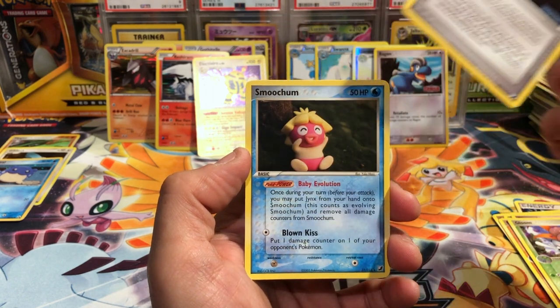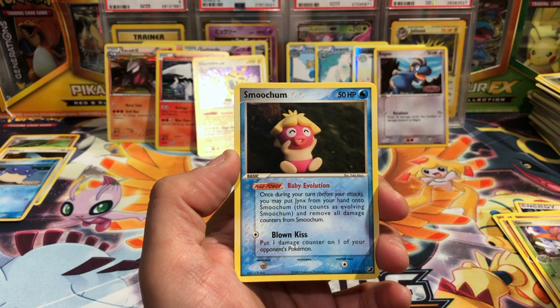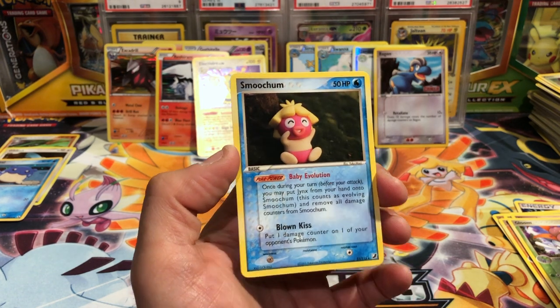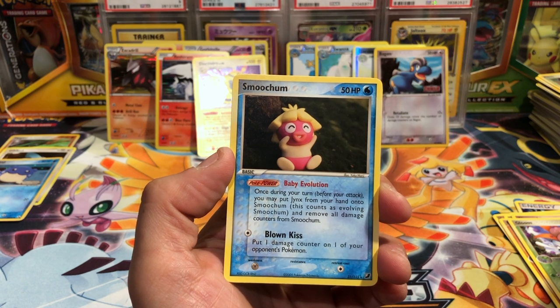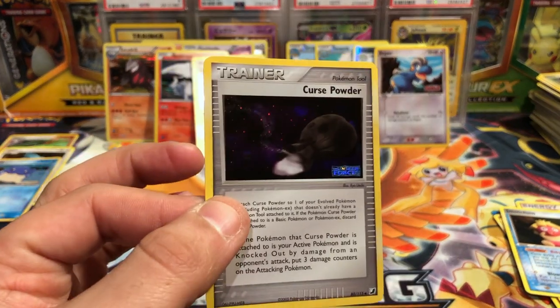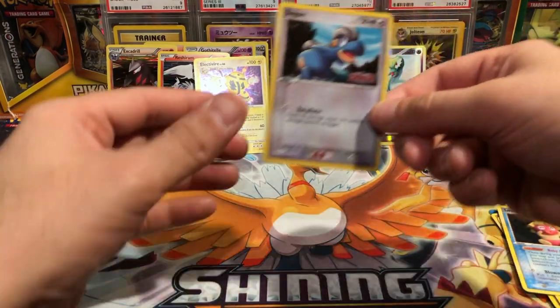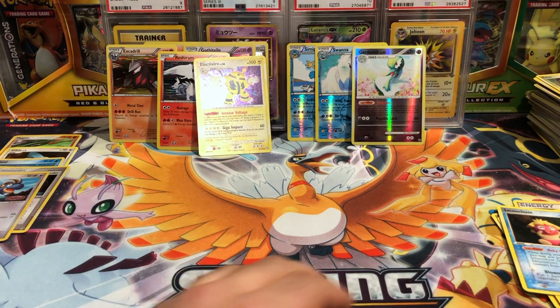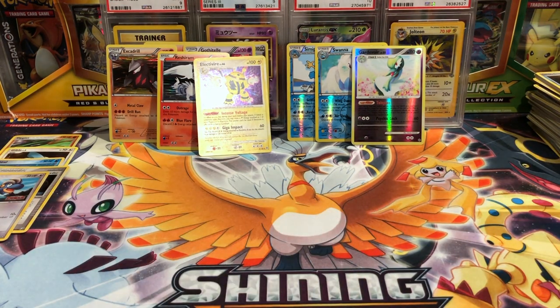And Smoochum. Who is this? I've never seen this person. Oh, evolves into Jinx. Okay. Learning something new every day. That is cool, though. I really like that curse powder. Bagon. I guess you can go over here, too. These guys are going to get sleeved right away. I should get sleeves before I open Hall and Phantoms. So, I'll be right back.